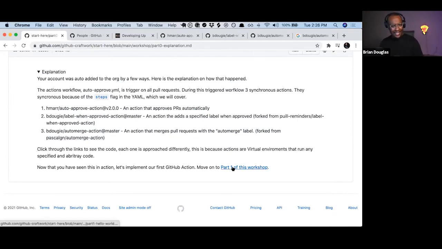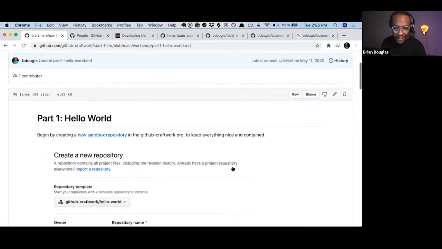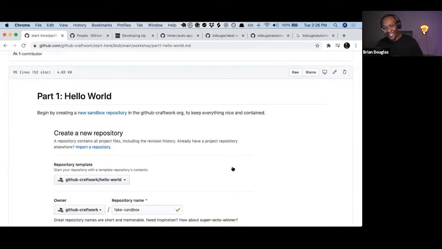I just tended not to want to go step by step through what I wrote, because I like to add some commentary to it as well. So far, we found out what GitHub Actions were. We made sure everybody had a GitHub account. We also invited some people to the org on their own. This is a great tool set if you're doing workshops or trainings with your team, getting people into the organization, because there are certain limitations on access to credentials, so you'll want them in the org if you're doing a workshop, which is why I did this.